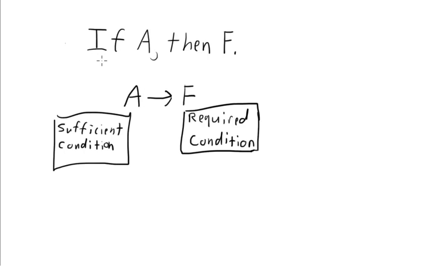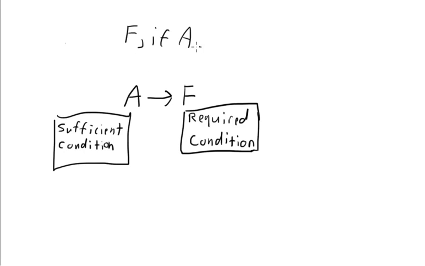So if, in the context of a conditional statement, signifies a sufficient condition. So if A, our term with if, that was the sufficient condition, the one that we put on the left side of our arrow. And this is true even if we change up the order in our English sentence. So if we said Frank is going to the party if Abigail goes to the party, well, this is the same information just delivered in a different way. That's just saying if Abigail goes to the party, then Frank goes to the party.